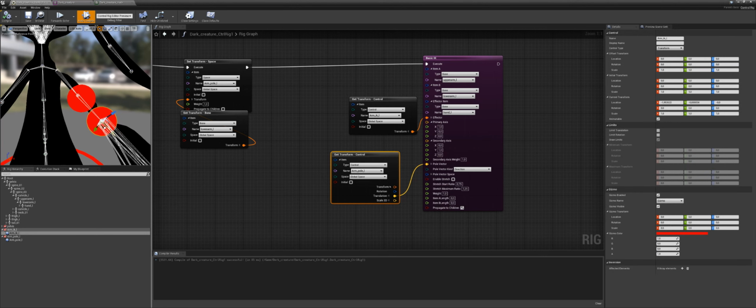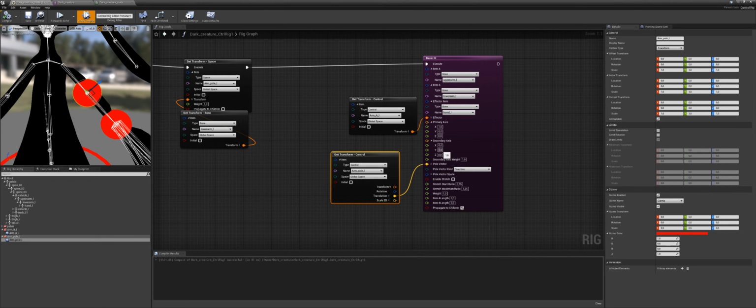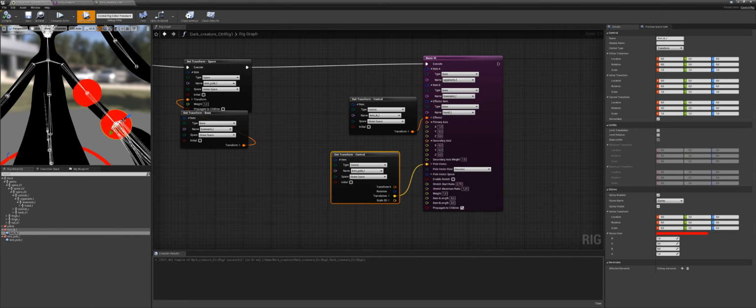We can move this up here. We can move the pole. While it's technically working, it's totally rotated. This is the secondary axis I was talking about. For some reason, it just doesn't like it. I'm going to just completely turn it off. And you can see it's fixed and it's still working.